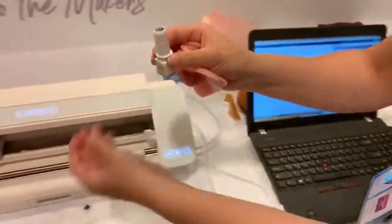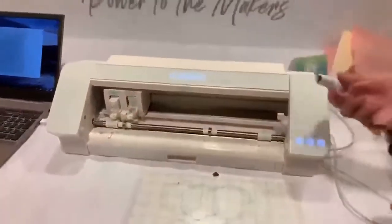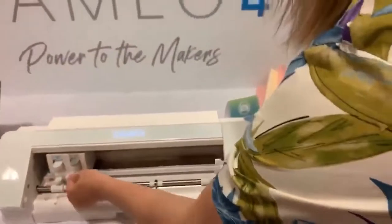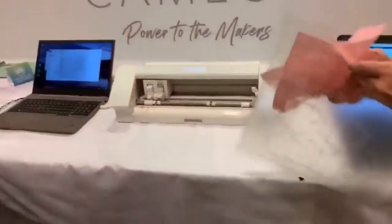Yeah, and then this one is... Okay, force, I see, right? Yeah. So it's using the actual gears to give that force to come down. Very nice. Thank you so much.